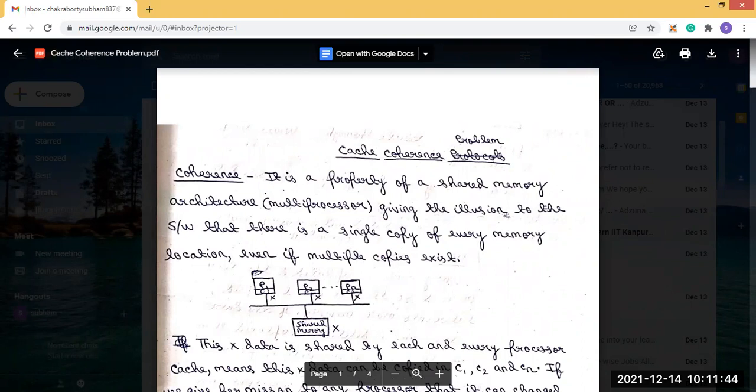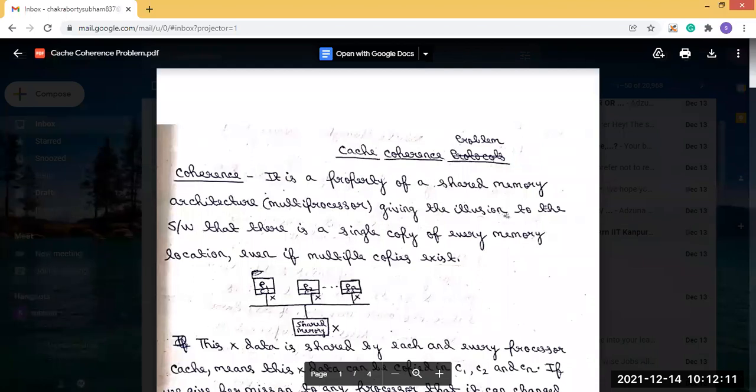First, we will see what coherence is. Basically, coherence is a property of the shared memory architecture. If you remember, the shared memory architecture is related to the multiprocessor, because in a multiprocessor there are multiple processors and all of them share the same memory.